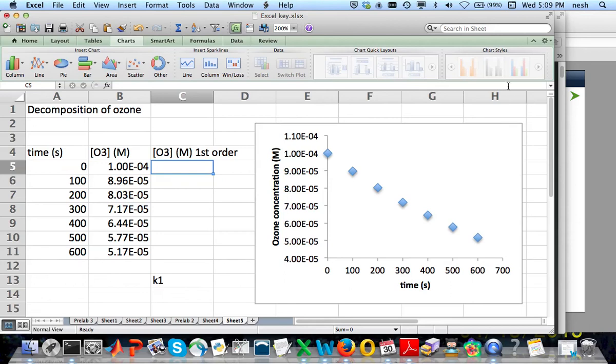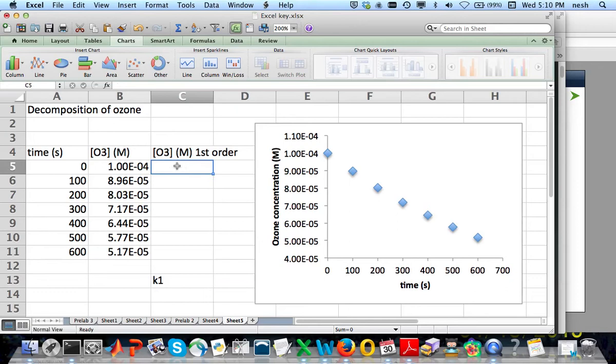Hello, it's Stephen Eschebegen, and what we're going to do next is generate a column of data which is the first order kinetic predicted values for the concentration of ozone as it decays. And so if you want to follow along with this, I'd open up Excel and enter in this field here and this field here. And as you can see, I've also got this graphics window up here, and I've annotated the vertical axis with ozone concentration. And so here we go.